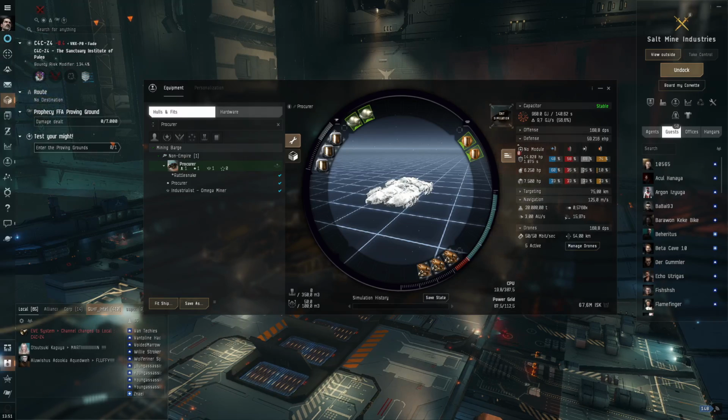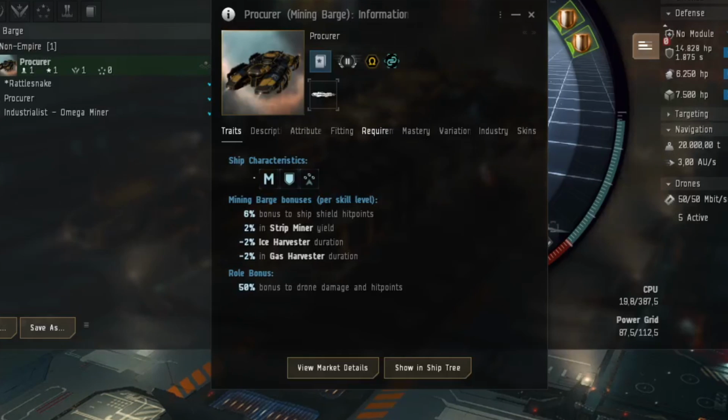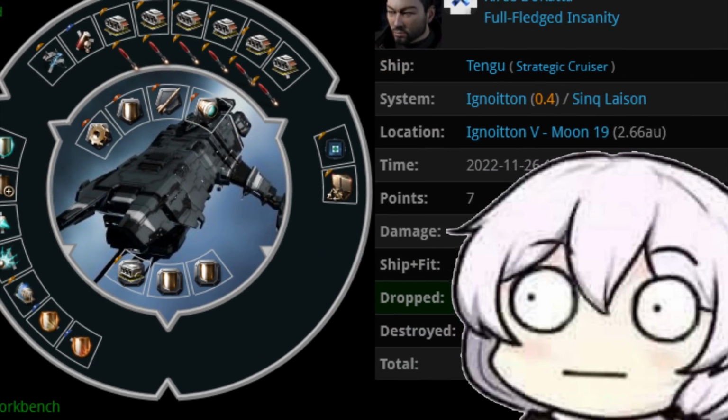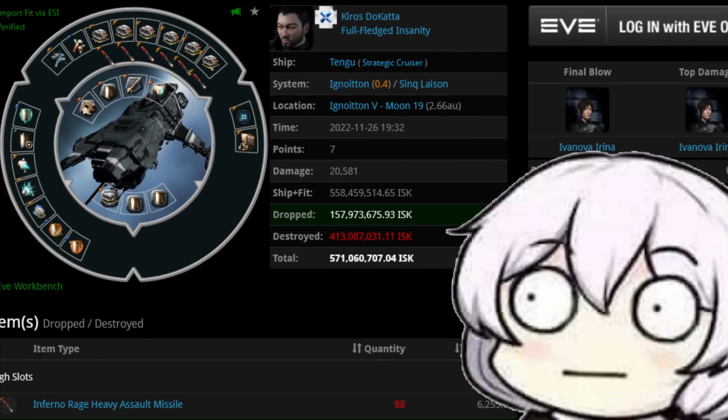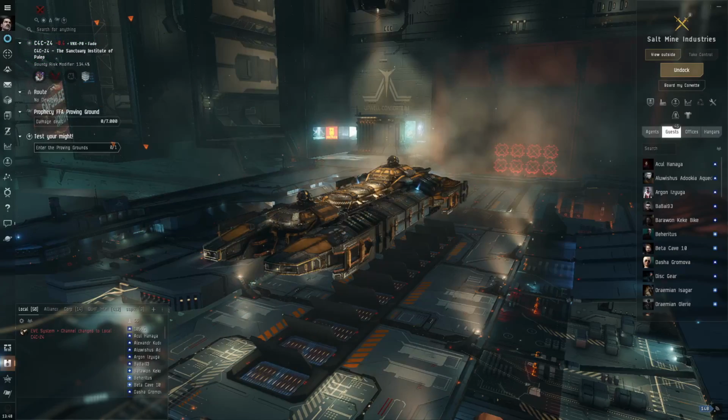The Procurer actually mines significantly less than a Covetor, but this is offset by a larger cargo bay and especially significantly more tank, with its role bonus even making it a viable drone boat for PvP. And many Procurers you see in the wilderness are absolutely not mining ships, so if this is what you want to do, go for it. And also don't tackle a Procurer, this ship has a fitted warp disruptor. No, go away, you're going to die. No, don't do this. You know, I warned you when you were trying to tackle that Procurer.